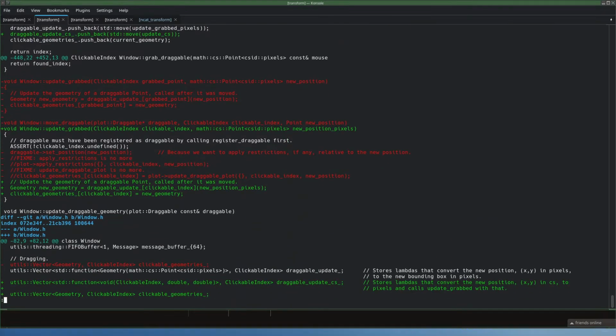Update grabbed. No longer a plot draggable being passed. Oh, wait a minute, that was move. Move draggable is gone. It's a confusing diff here.